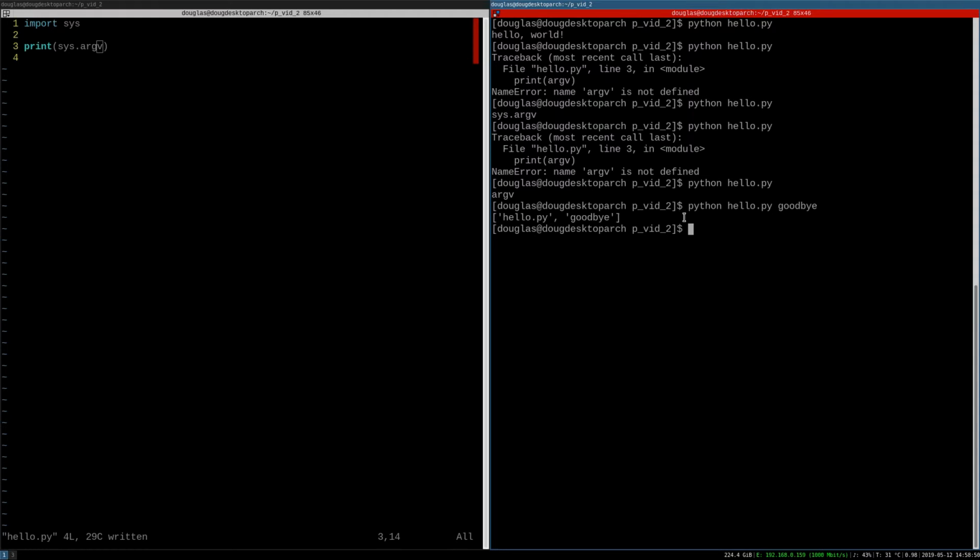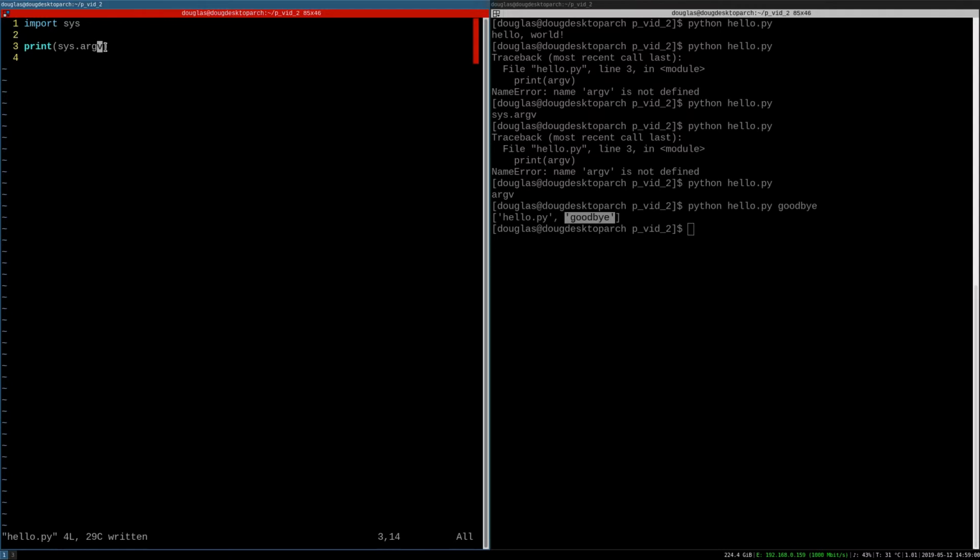Now, what we would really like to have printed out here is not this string representation of the list. We just want to see goodbye. So rather than just printing the entire argument vector, we're going to want to specify what thing we want. So when we're working with a Python collection, a list is a specific case of something called a collection, which is a structure that contains several things under the same name.